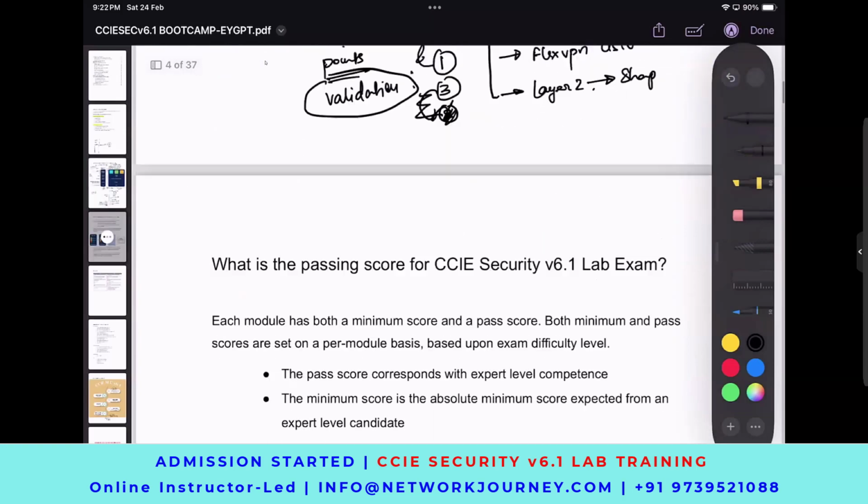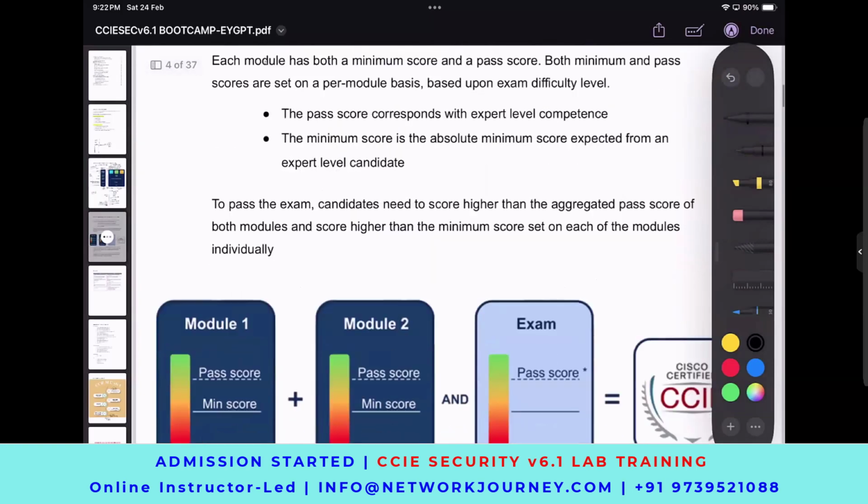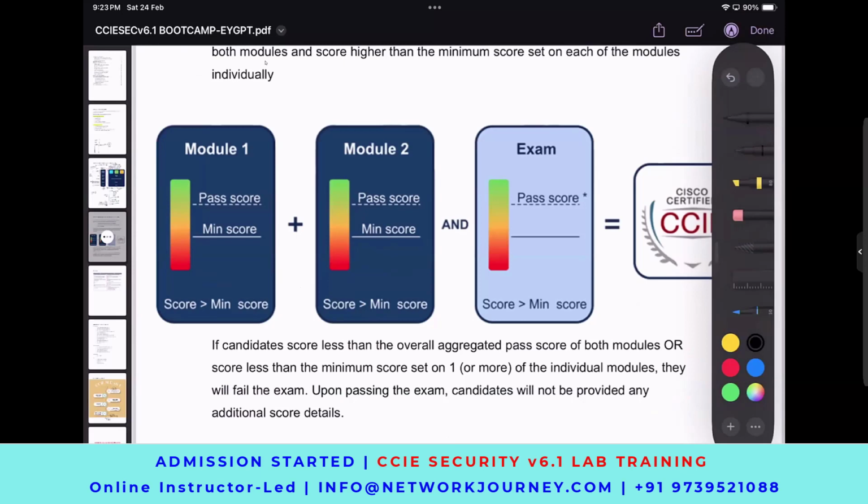And how do you get yourself cleared, or how do you come to know the passing mark? Both design and the do process have respective lower scores. Say for example, if here the lower score is 50, and let's say the lower score here is 100.